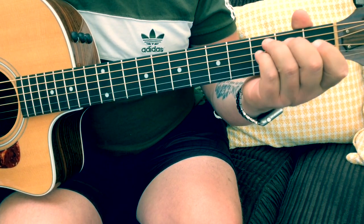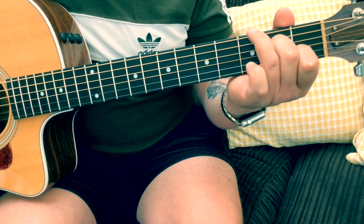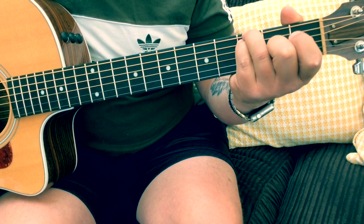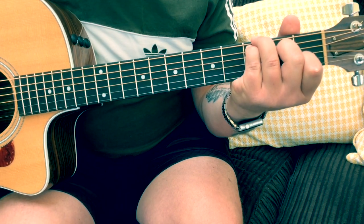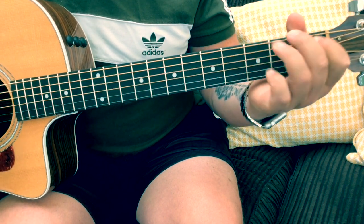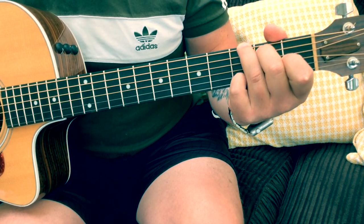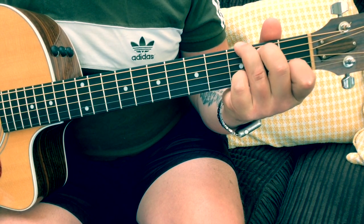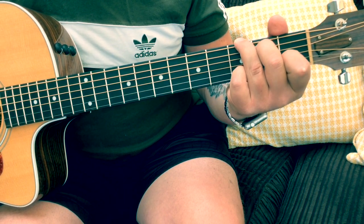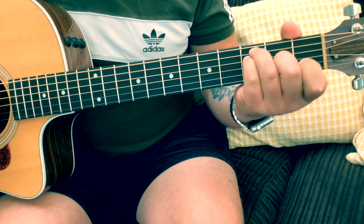Then the chords to the verse. We've got a C — I'm doing a C with a G bass. Same as we did on the F: move the 3rd finger to the 3rd fret on the low E string, little pinky goes 3rd fret on the A. I think it sounds a little bit nicer. So we've got C, E minor, F, and G. It's nice to do the G with the 2nd, 3rd and 4th finger, then we can do a little embellishment — a Gsus4, putting the 1st finger on the 1st fret on the B string. So: 'Silicon chip inside her head, switch to overload.'